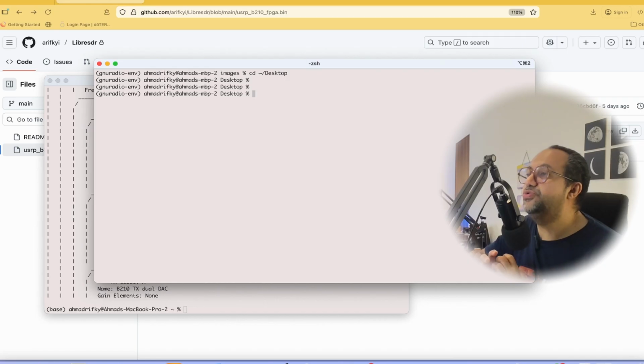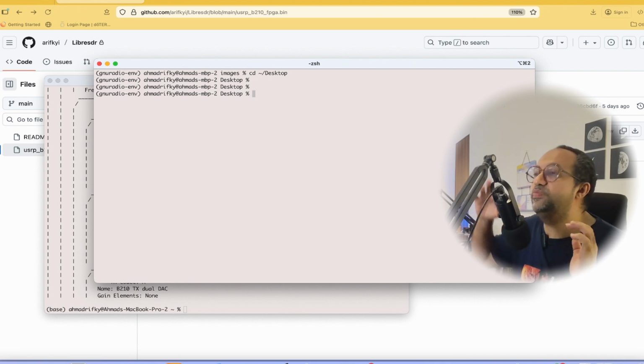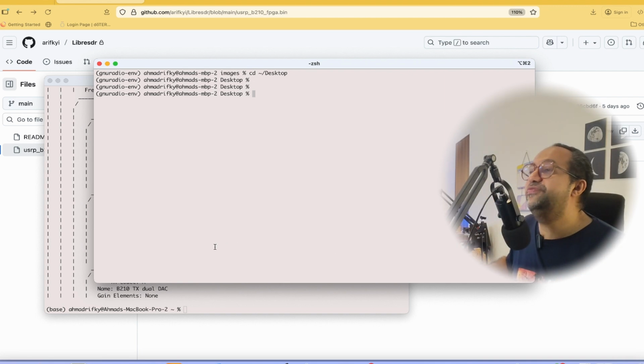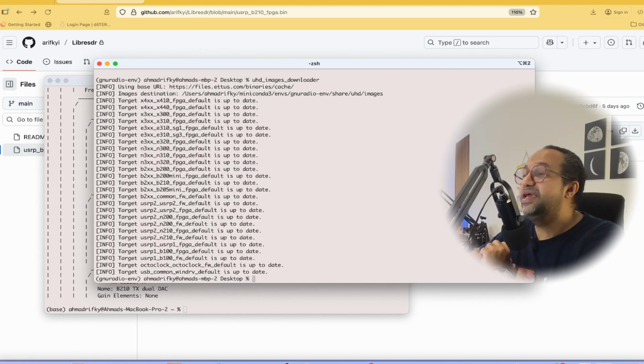Okay, guys, now we're going to move to this desktop just to make sure this UHD will not find the same patch in my FPGA file. We need to go to another directory just to make sure we put the fix from the GNU Radio environment in this case. Okay, so we're going to run this. Oh yeah, guys, don't forget, you need to download the image first, guys. Okay, clear.